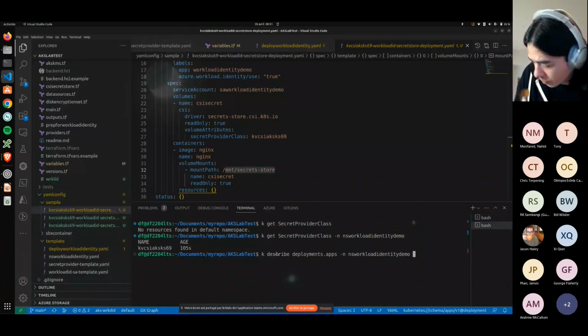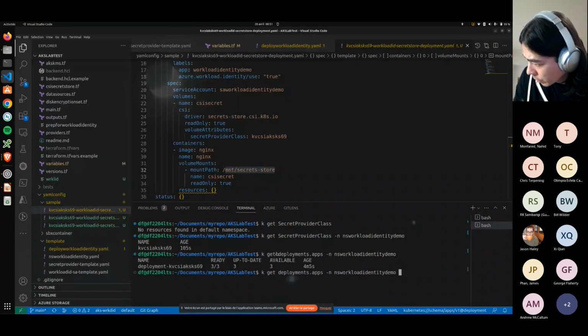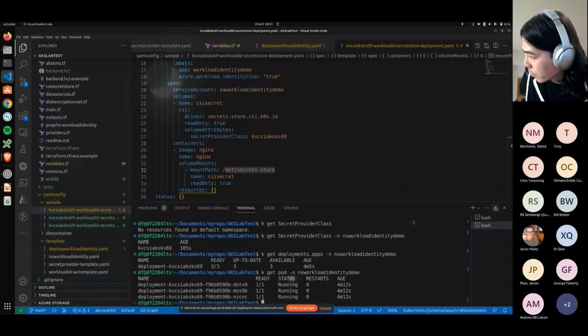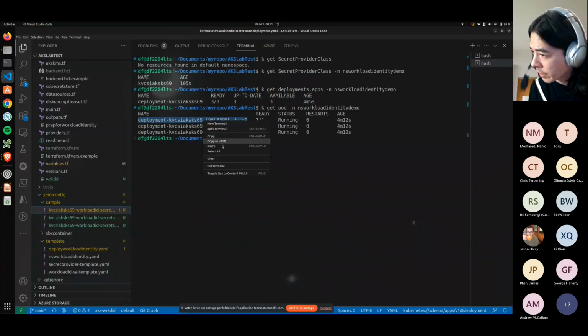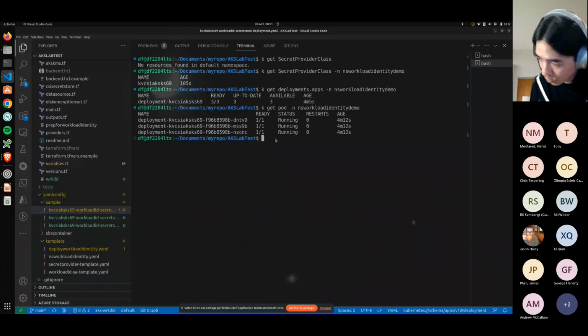get a pod on that. I should have, oh, this is not what I should have done. Let's do that over there. So I have 3 pods in my deployment which are configured so that they can get access to the secret store. So if I look into the pod, we should see the secret mounted in the path that I've shown you in the description. Okay, so let's try that.